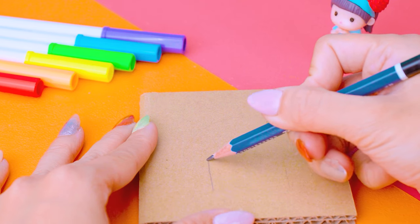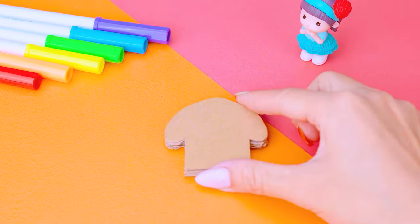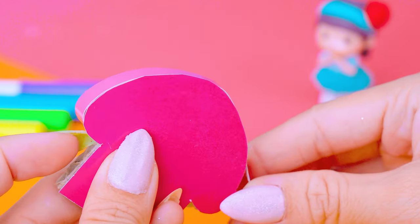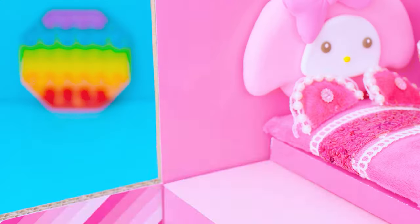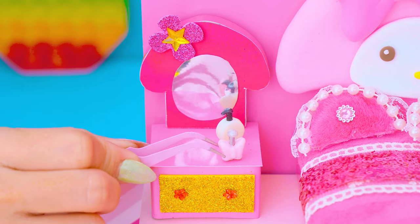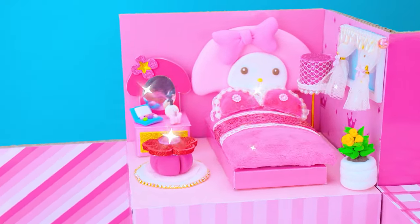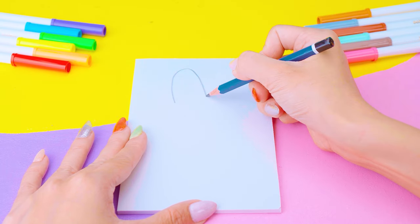Next step, I will make dressing table for our makeup every day. Using a pencil to sketch crown shape. Covering cardboard by pink clay. I will put cosmetic on dressing table to fill empty. Wardrobe, big bathtub, and more things.